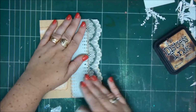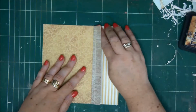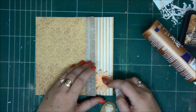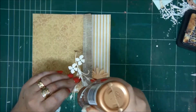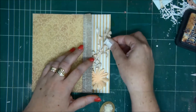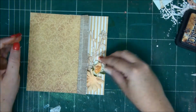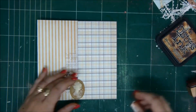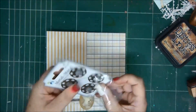Now for my next page. This page was done the same way as the first page, only we glued the pockets on the side instead of on the bottom. Adding some embellishments, flowers and wooden embellishments. This side was not completely glued, so we have a small fold to the pocket.